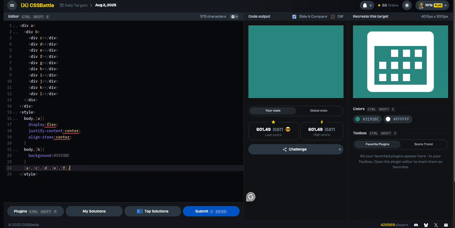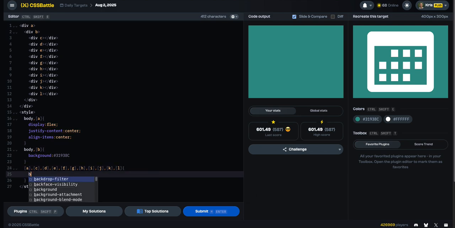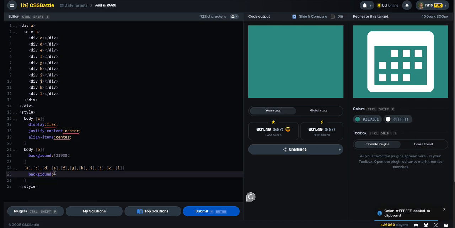F, G, H, I, J, K and L. Boy, these all have a background of white color. Always use their color codes, otherwise they get marked down.